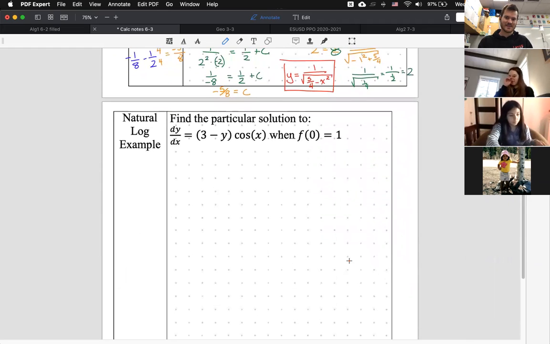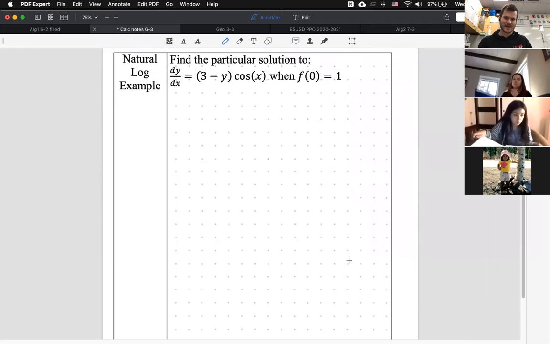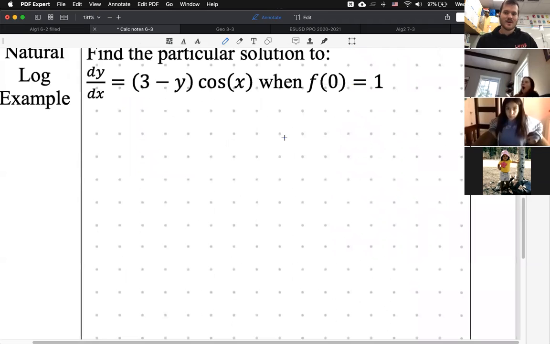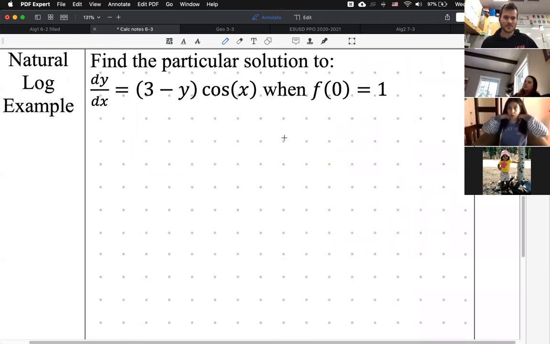And this is like one of the hardest types of questions that I have seen on the AP test. And about 50% of them look like this. So quite a few of them. It's not rare, it's not 5% of them. Quite a few of them look like this. Here we go. Find the particular solution.